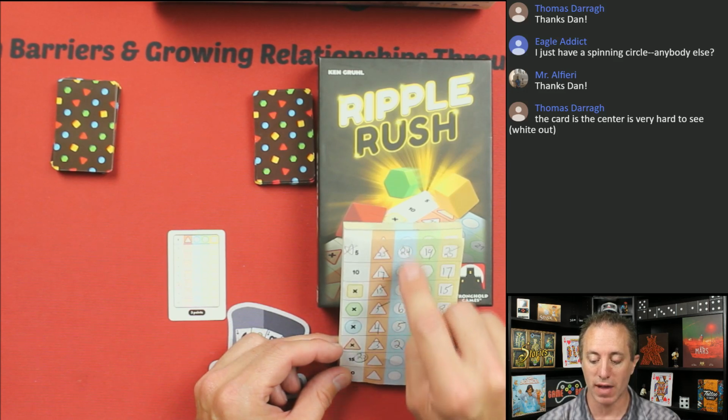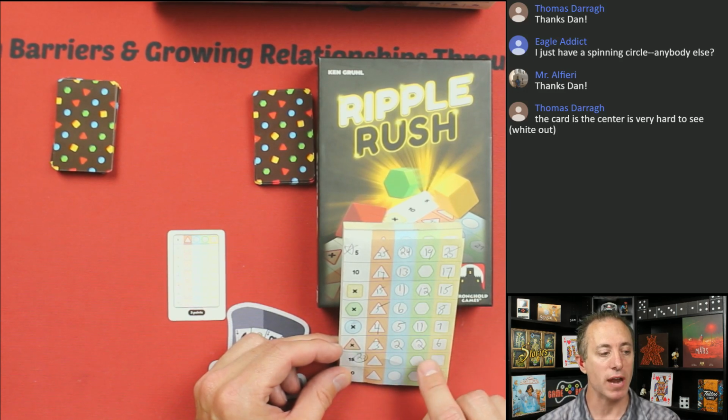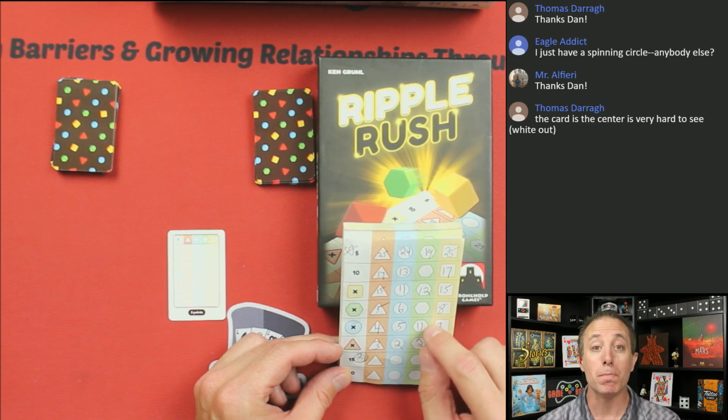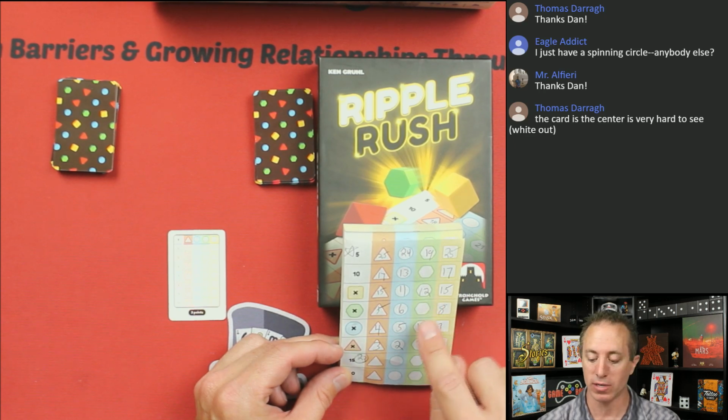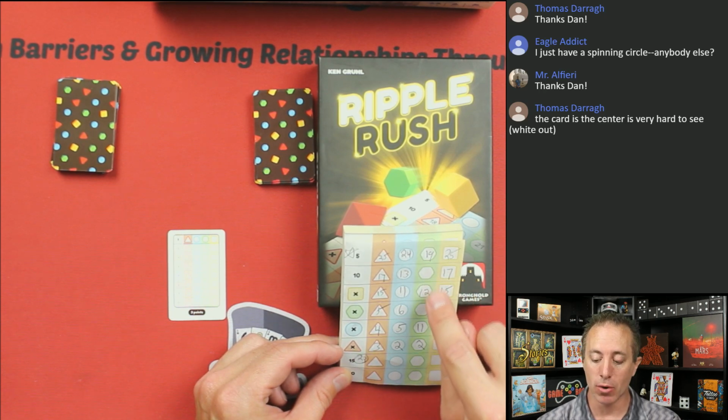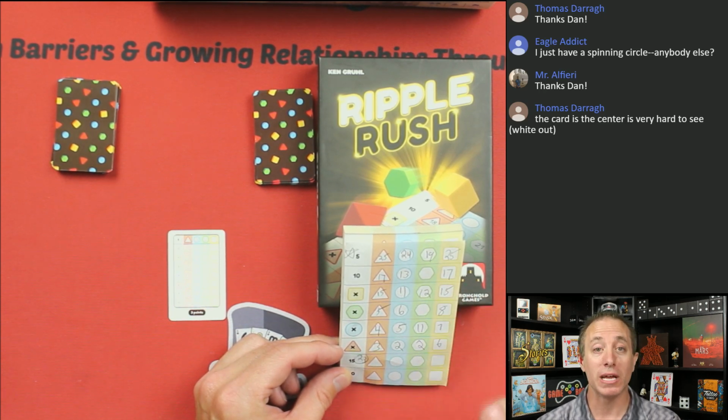1, 2, 3, 4, 5, 6. Now, green's a little different. I have 2 of them here. I had a 2 and then an 11. These 2 are my biggest chain. I had a single number here all by itself, 12. There's nothing below it and nothing above it. And I had a 19 here, nothing below it. These 2 numbers do me no good because it's your single largest chain in any color.